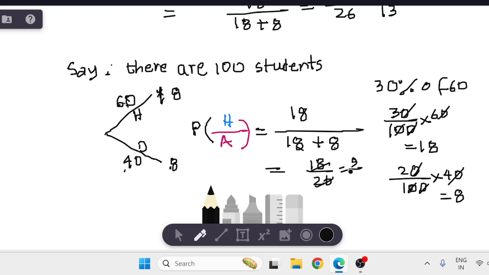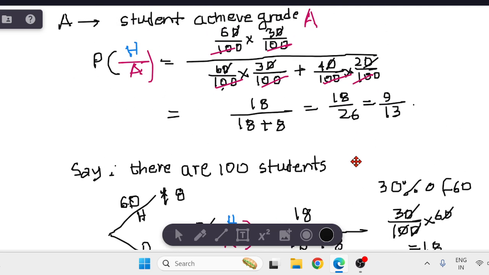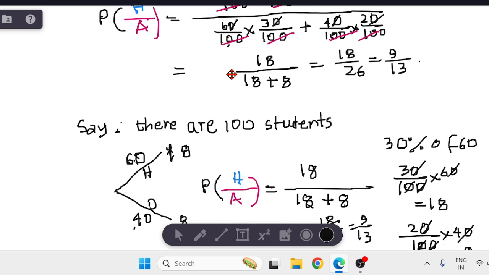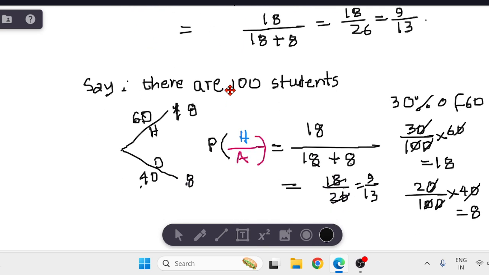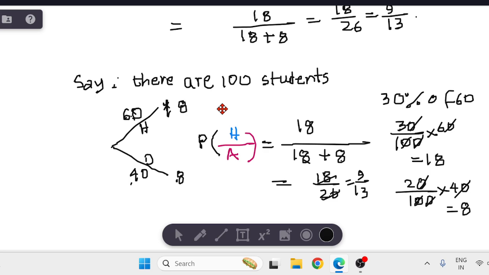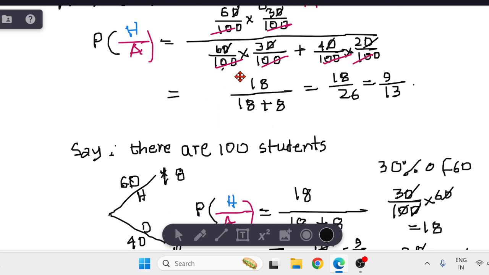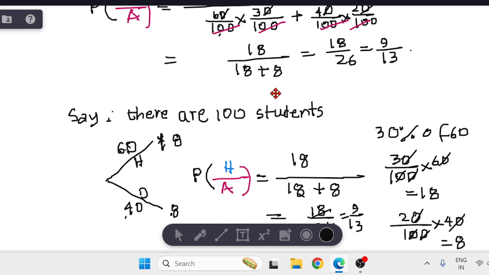It's for better understanding. But to achieve good marks in CBSE, you need to do the previous way. Although the answer is same, the expectation is to write the probability case, not the ratio case. It's for better understanding, so that we took 100 students and we got the answer. So it's better to understand why we are multiplying here 60 by 100 into 30 by 100. If the explanation had not been given, you may try to remember it without understanding.